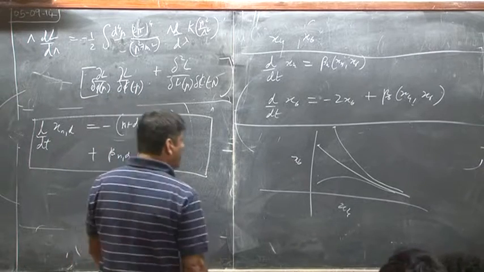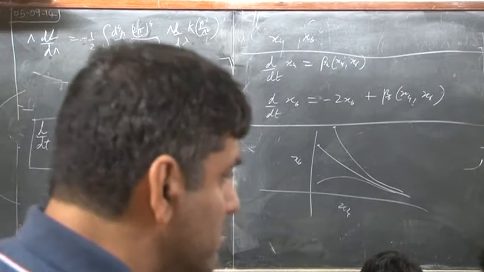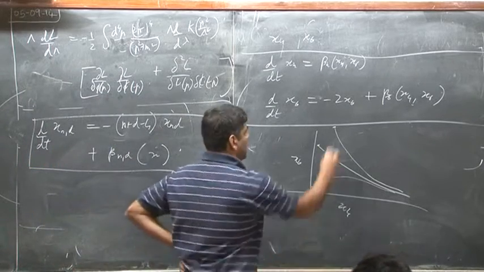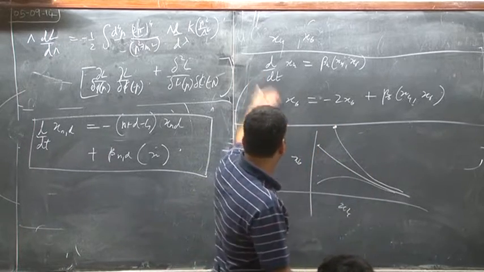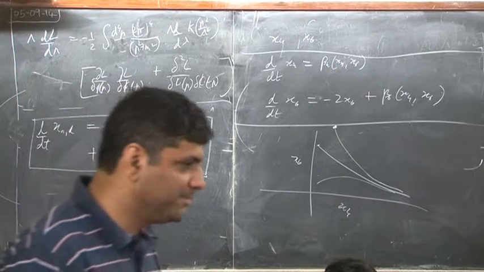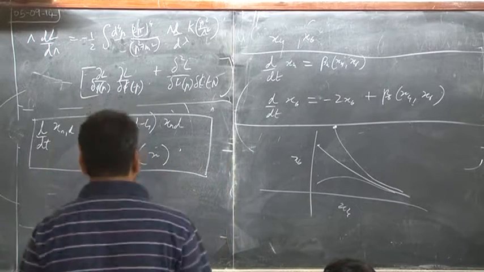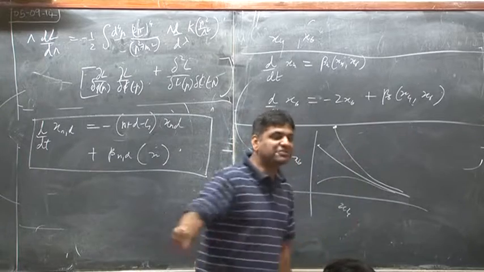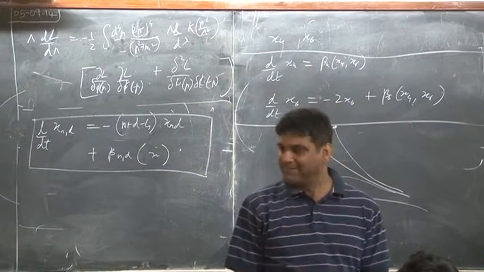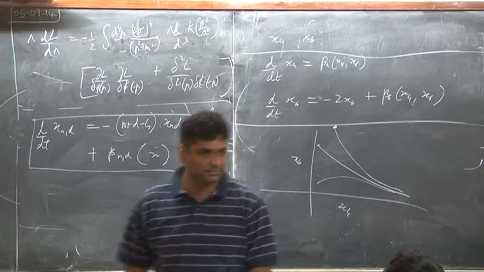I choose some x4 and some x6, and some time. And then I use these equations to generate the flow. Is this clear? I don't have to specify the time because I don't care about it. This is at some t, this is at some other t. It's like a trajectory, like when you plot an orbit. It's true that the orbit is a function of time, but you can just draw the orbit. We could keep track of what time it was in here. I'm just losing some information. Is this clear?